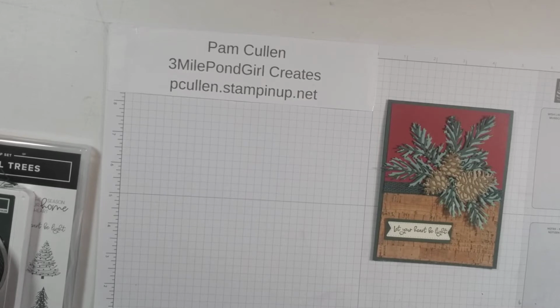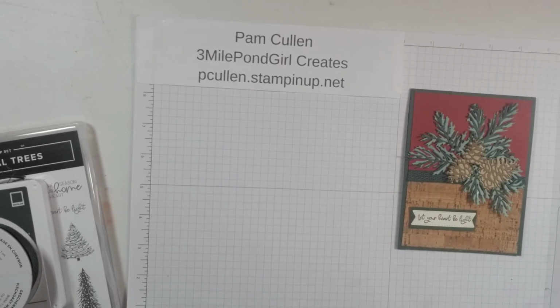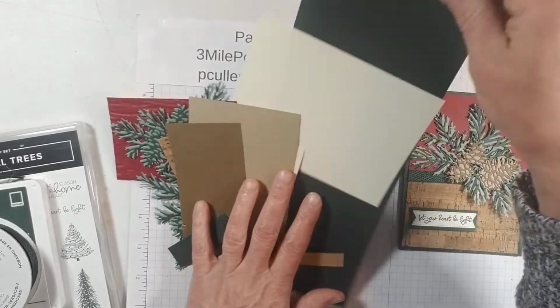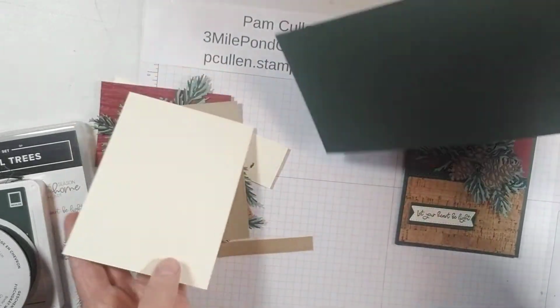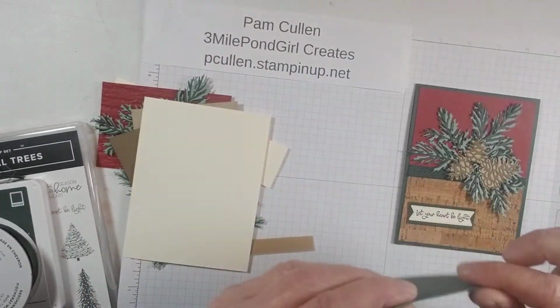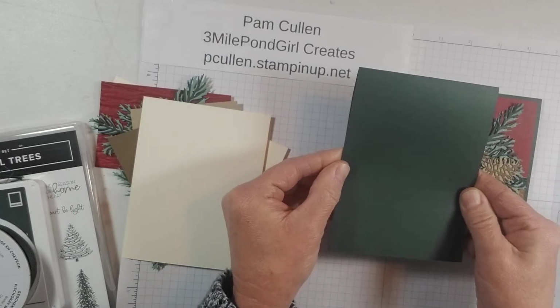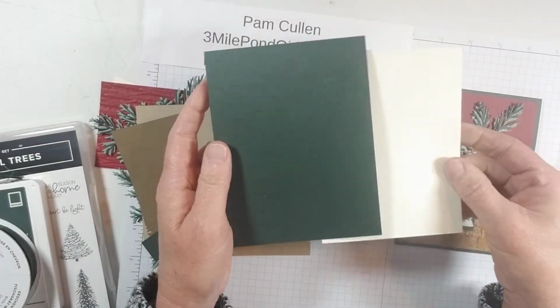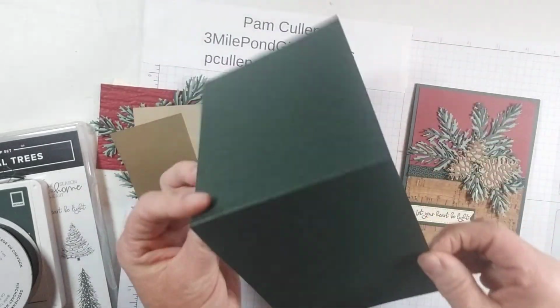So let me gather those up here. Okay, sorry. All right, here we go. So we're going to need an 11 by 4 1/4 piece of Evening Evergreen cardstock scored at 5 1/2. Then we have our 5 1/4 by 4 piece of Very Vanilla for the inside of our card.